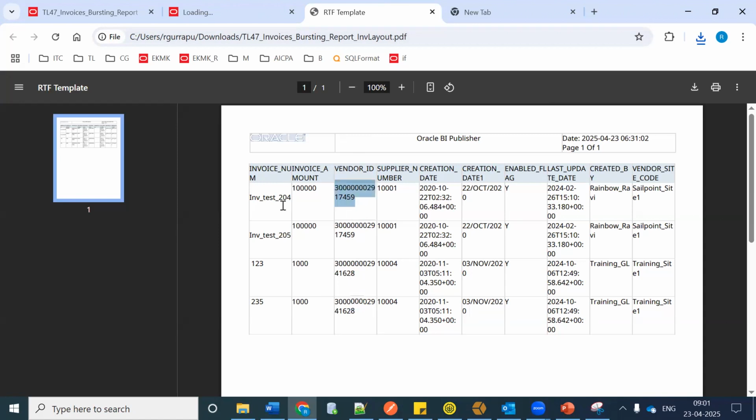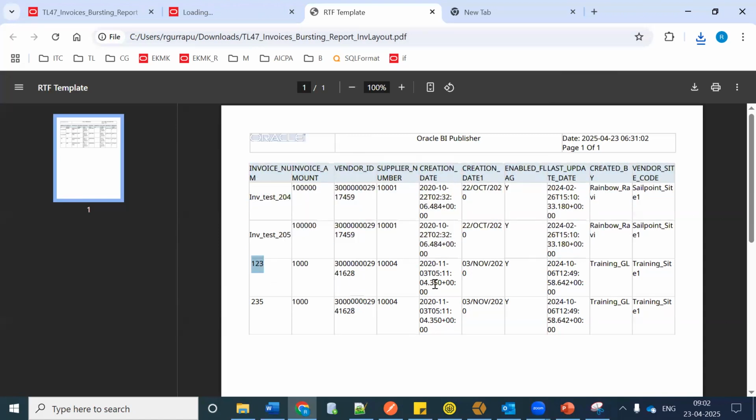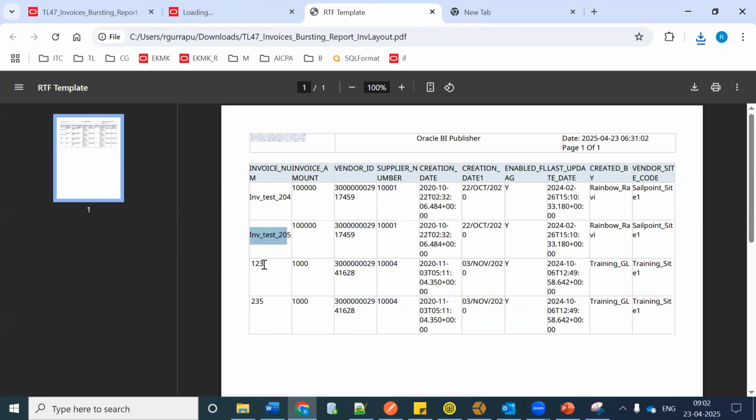Okay, for this vendor, this is one document, and for this vendor one more document. And these 2 documents will be delivered to the email, team. Okay, similarly, when you split by invoice ID or invoice number, what happens?